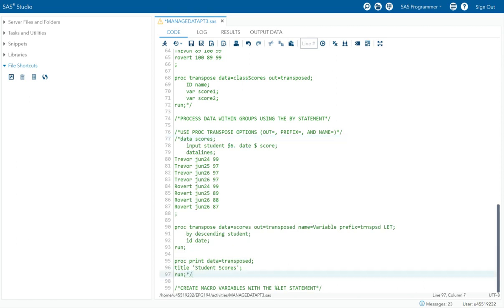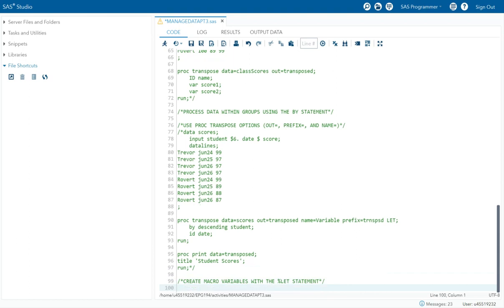So we're going to move on to macro variables next. First we're going to create macro variables with the percent let statement, which is pretty simple. All you got to say is let, and then type what you want the variable to be.